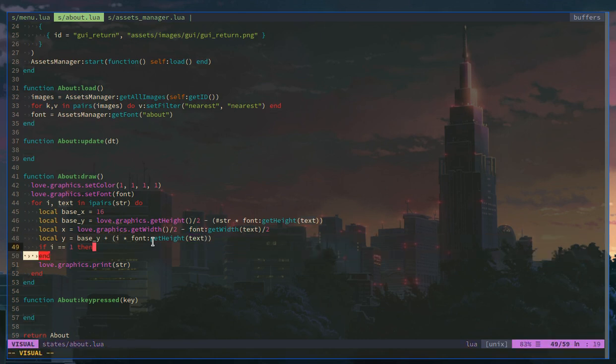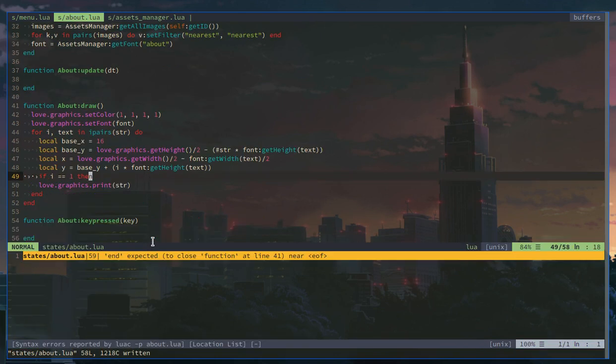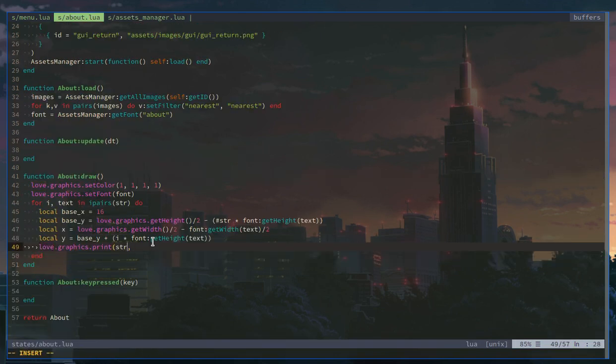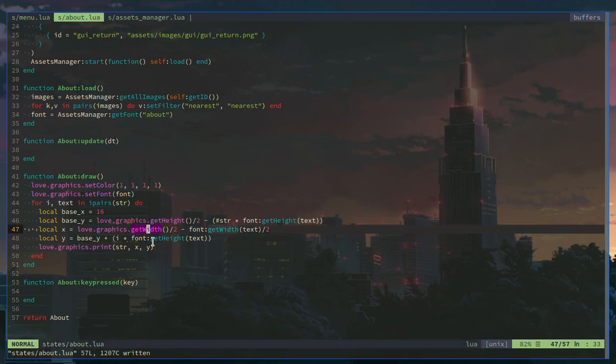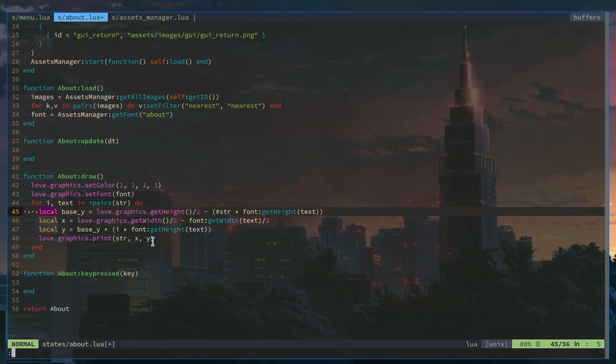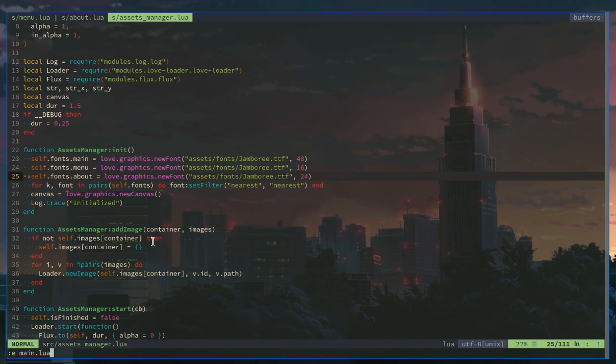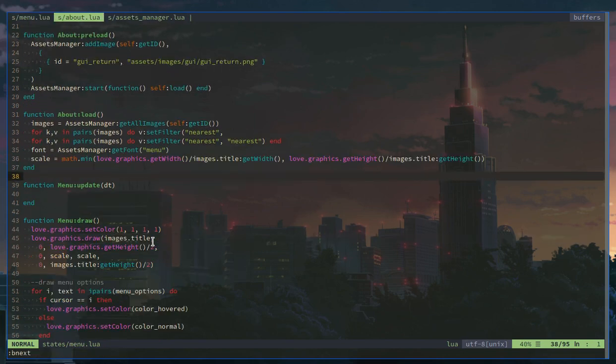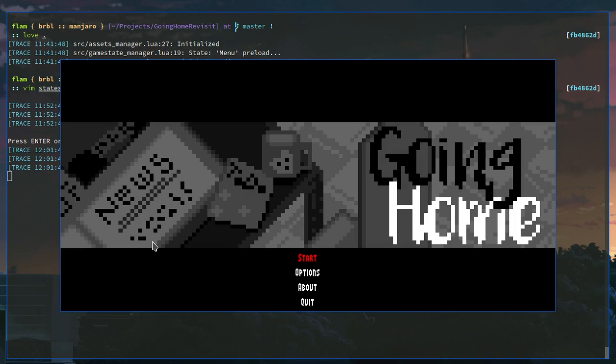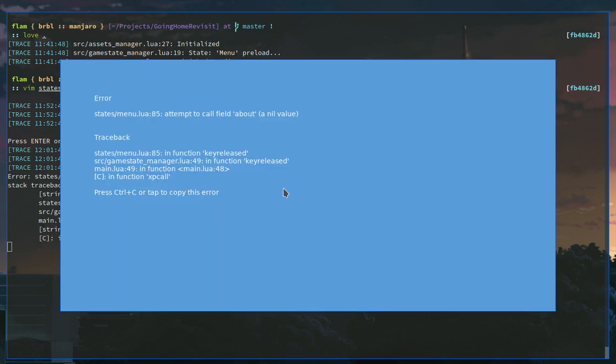So let's not care about this for now. Oh yeah, syntax error, sorry. Then we put x and y here. So why did I put base x? I don't need base x. Now let's keep. Okay, let's try this. I think there's going to be a problem. Press about, yeah, about.